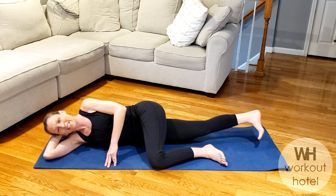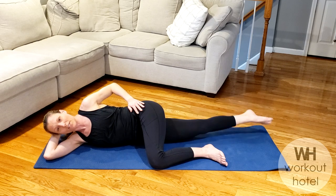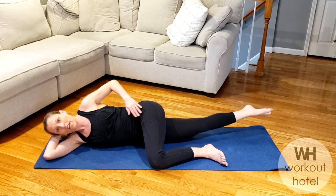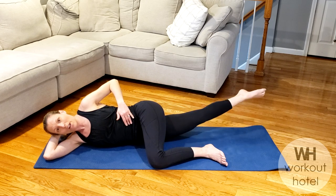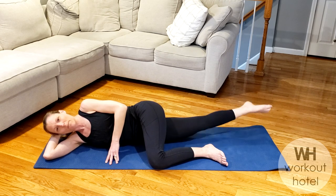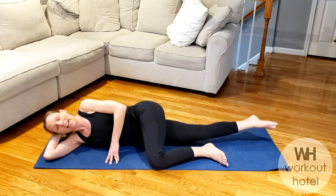Down, pulse — seven, feeling that leg, five, four, three — you ready? Two, pause on one. Parallel point, circle around — circle. So you're lifting that leg to meet the top leg. For four, and three, and two. Reverse that direction — in, down, up, and around. Six, five, four — my leg is burning — three, two, and one.